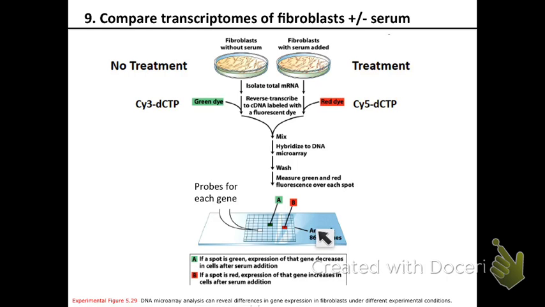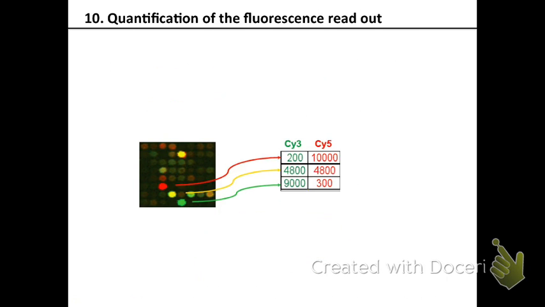And each spot is corresponding to a gene. And in this example, there are 8,600 genes on this microarray. And then you can measure the level of fluorescence you get from each spot. Okay. So the readout is this. For each spot, your scanner is going to tell you how much fluorescence it's going to see from Cy3, how much fluorescence it's going to see from Cy5. That's the fluorescence from one sample, fluorescence from the other sample.